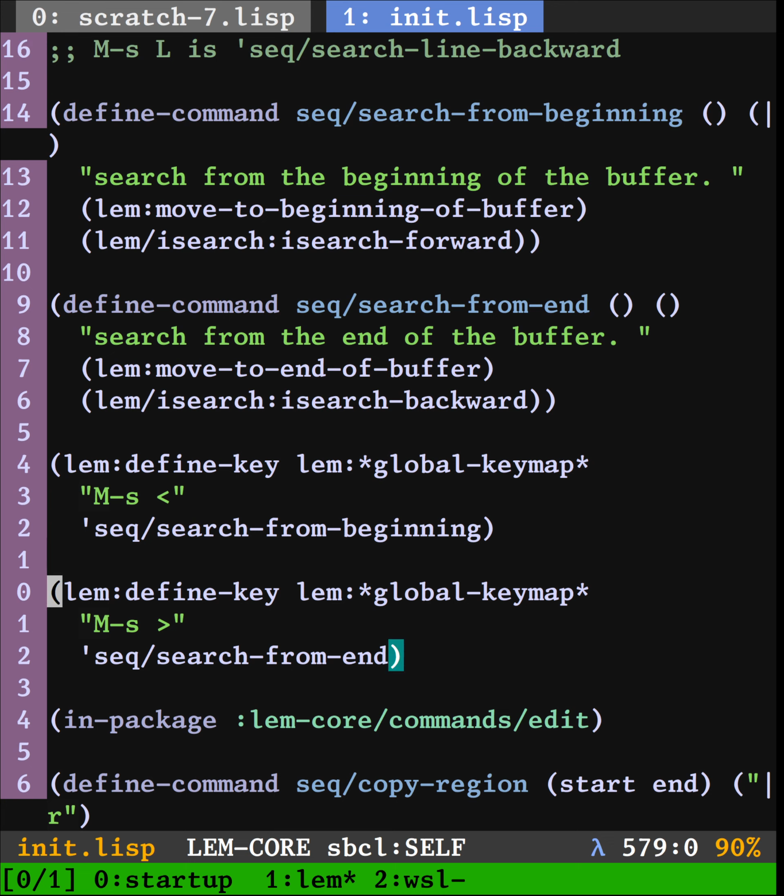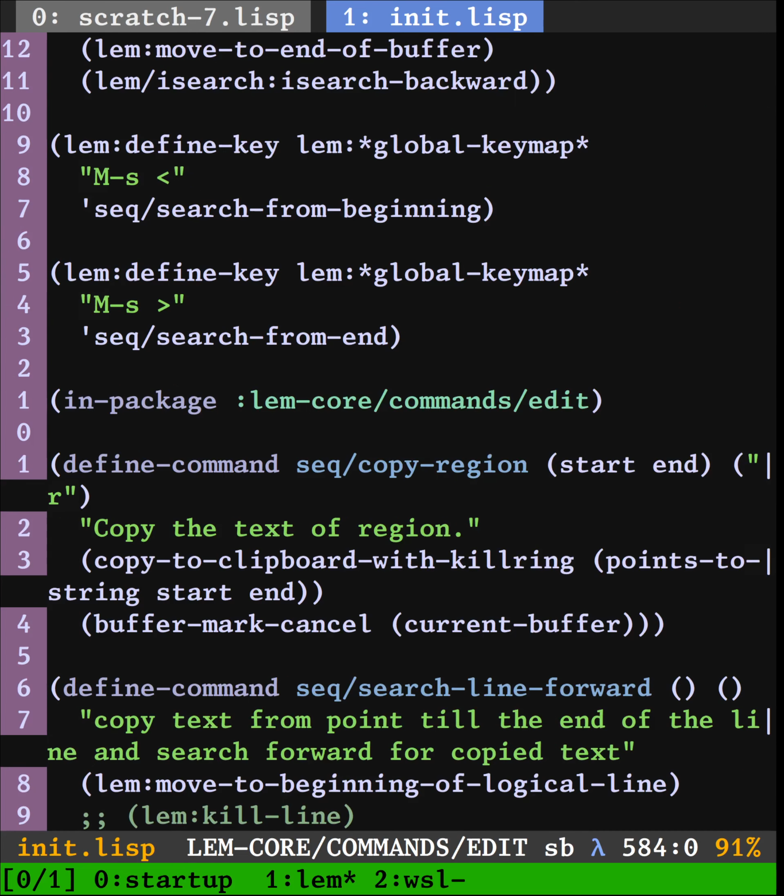I wrote lem and then a colon define key, because this lets Lisp SBCL know that define key is coming from the lem package. It's the same thing with global key map. That is part of the lem package. And so I've explicitly stated that.